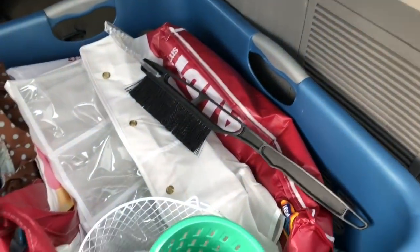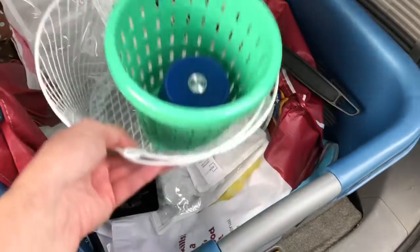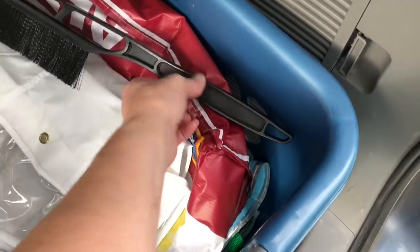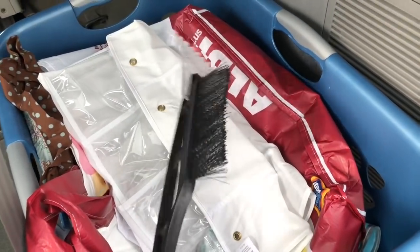I need to take that hat and put it back inside anyway. And some of these things I'm actually going to go through. I just hadn't finished cleaning it out. A lot of this is my bike stuff. So this basket is not organized, just to let you know. But I'm going to put that back in here.